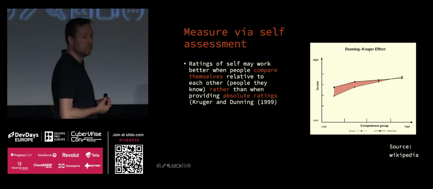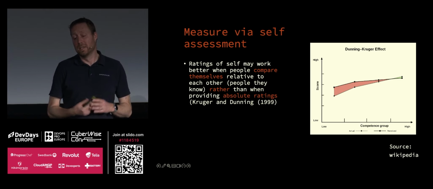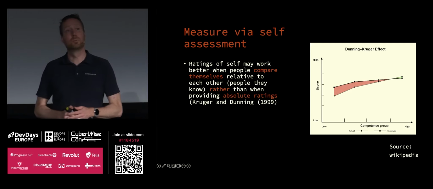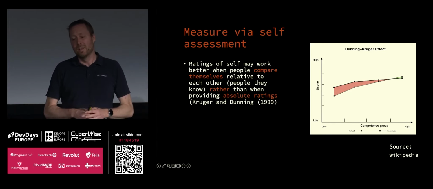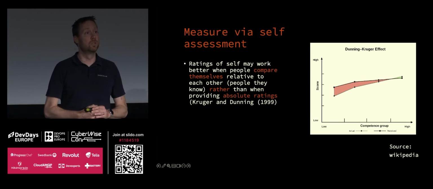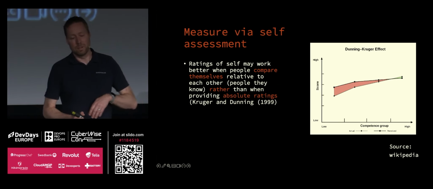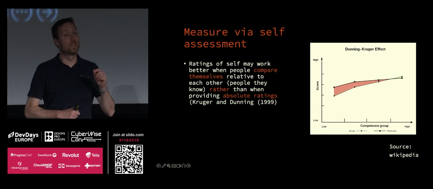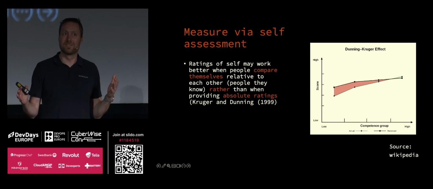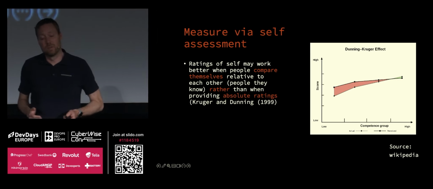One of the things that Gunnar could use is the Dunning-Kruger effect. You probably heard about this effect. The idea is that if you ask somebody, how good do you think you're going to perform at any given task? People tend to rate themselves too high. Unless they're an expert, then they tend to rate themselves a bit too low. But normally, people rate themselves a bit too high. But if you ask the same person, how well do you think your peer is going to perform on that same task? They tend to rate more fairly. That's an interesting effect, something that Gunnar could use in a way to somehow determine the skill level of a group of developers.